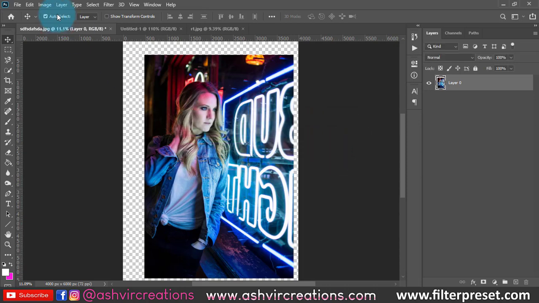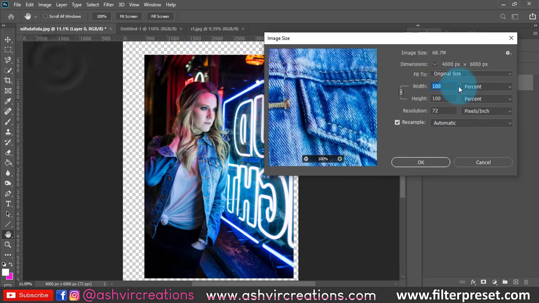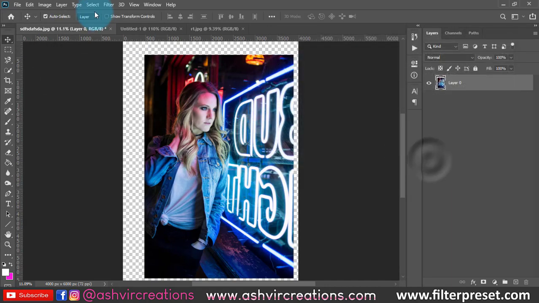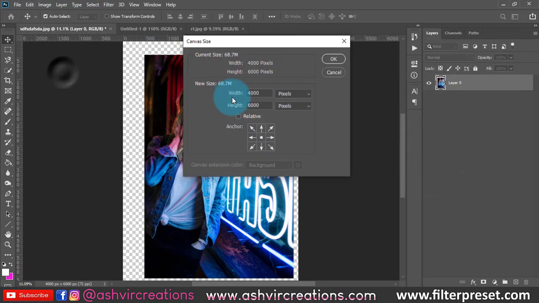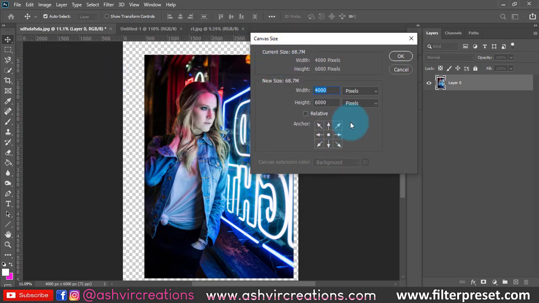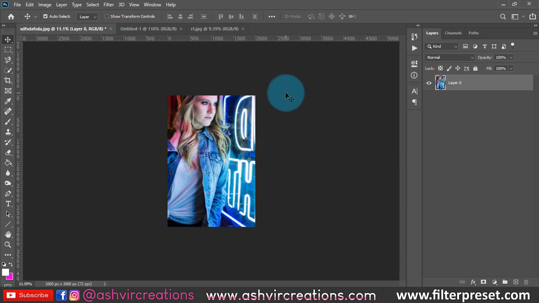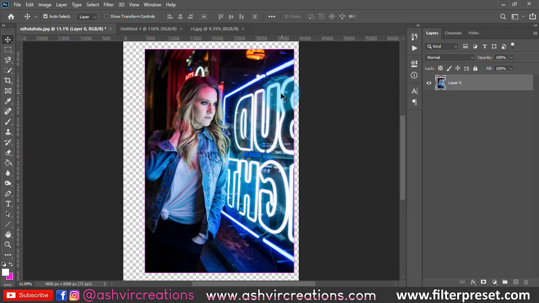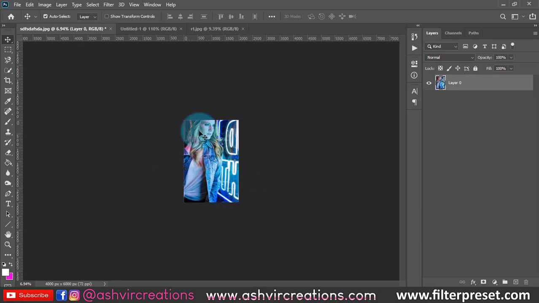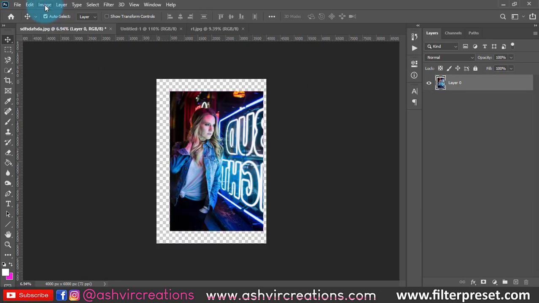Whatever you want to do with this, you can do it by pressing the image size button. Next is canvas size. If you want to decrease the size of the image, or cut the canvas, select here. I'm going to decrease it to 2000 by 3000. If I just hit OK, it will do a kind of cropping from the whole image to an inside image, right? So this is one type of cropping.